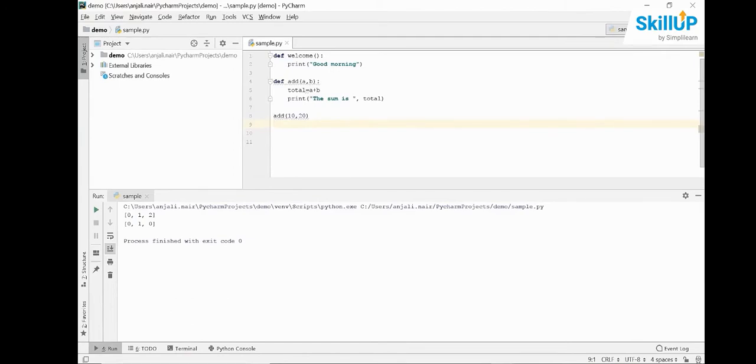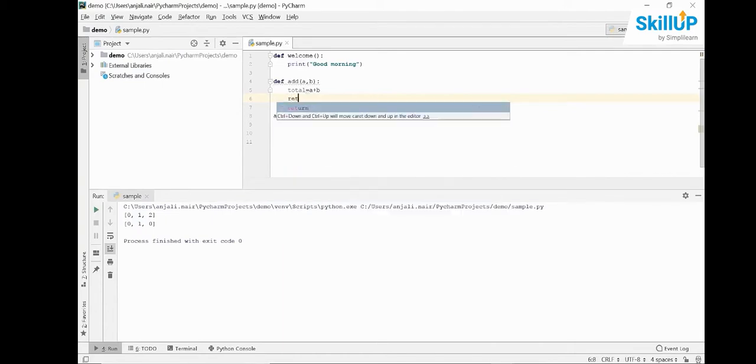Now what if we don't want total to be printed within the add function? So the add function's like, sure, I'll do the operations, but I do not want to give the output right here. So in this case, the add function should be able to somehow send the value of total back to this line of call, and then we can print out the value of total. So first of all, add will not print the value of total anymore. Add will instead return the value of total to its call.